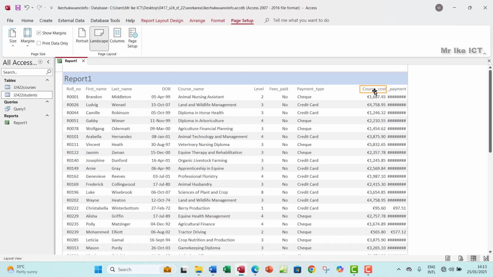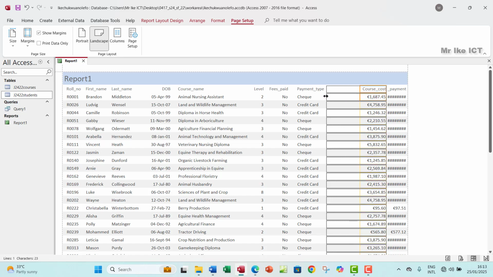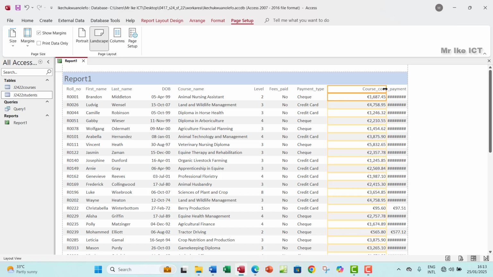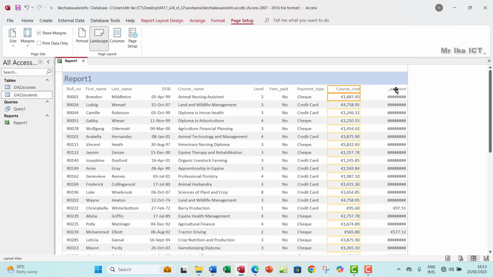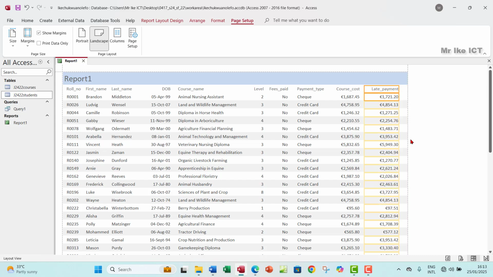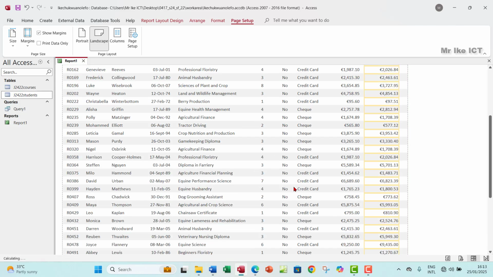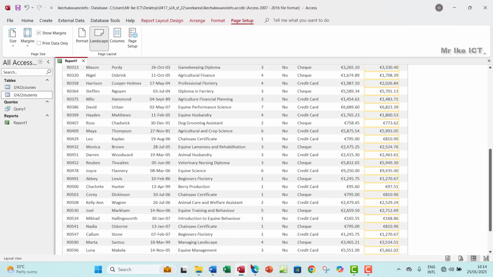Click on the heading, then hold down your control key, click on the details, and then move it to the left, something like this. This is fine. Then click on this one, hold down control key, click on the details again, and then move it to the left. So this should be it. Okay, so now everything is showing. Let's continue.